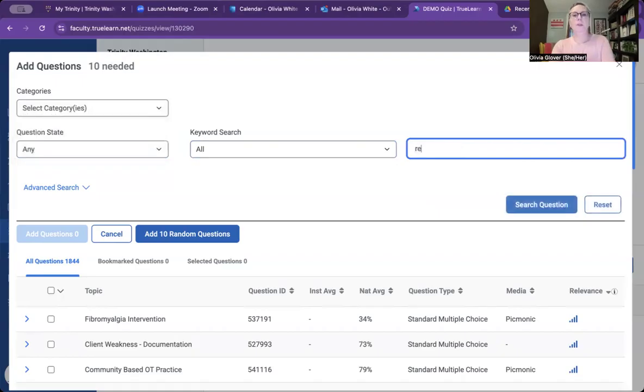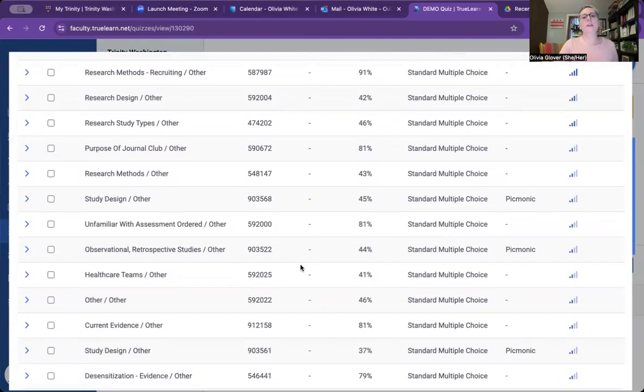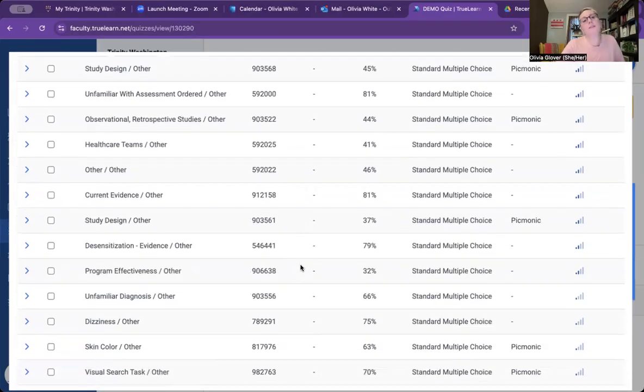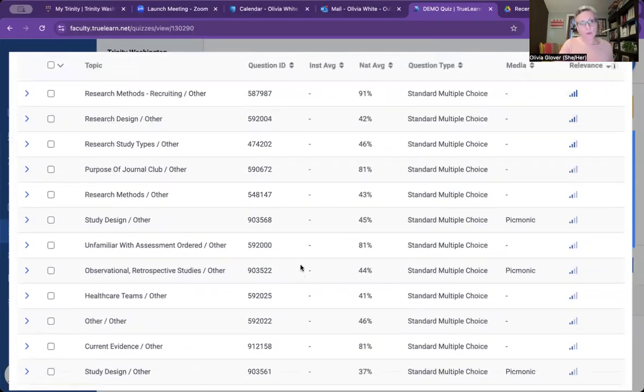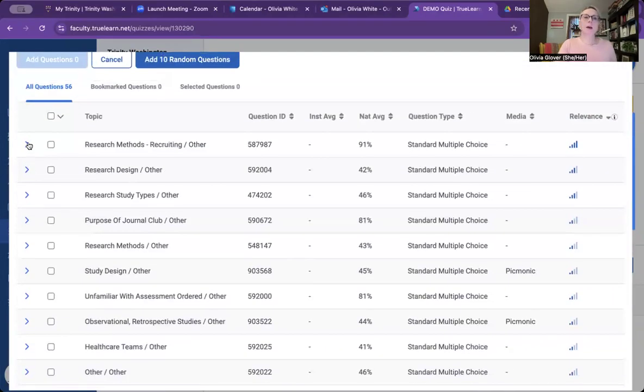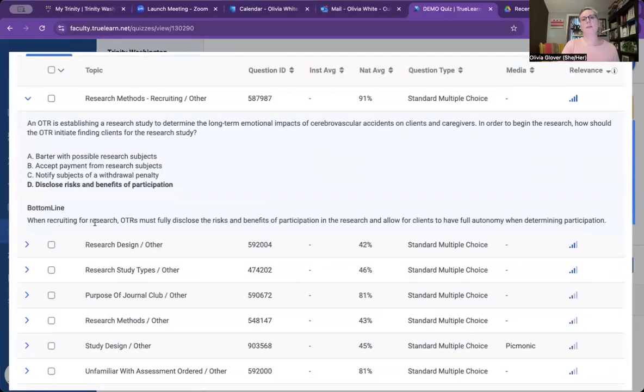And the keyword I'm going to put in here is research. It will not go if you hit enter, so you have to hit search. So now I've got all of these questions based on research. You're like, well, how do I know what these questions are? So this little caret, if I press the caret, it will drop down and show you what the question is. It will show you what the answer is and the bottom line.